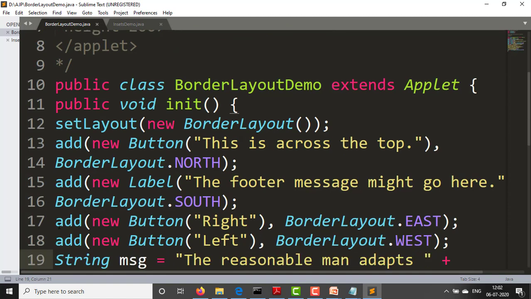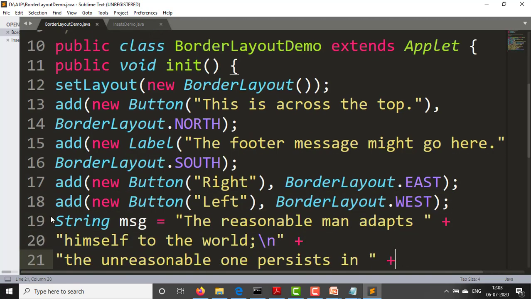Next, add(new Button("Right"), BorderLayout.EAST). The right button goes to the east side. Next, add(new Button("Left"), BorderLayout.WEST). Like this you can add components to the window.